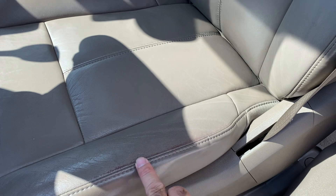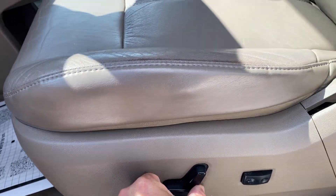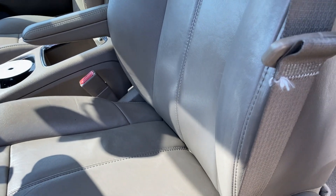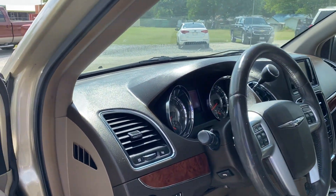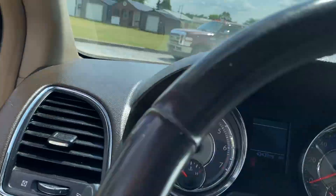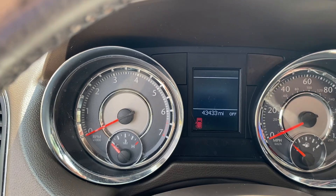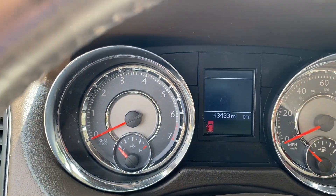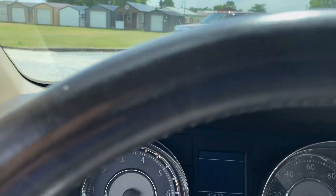Driver's front seat has minor, a little bit of wear right here, but not much. Really nice vehicle — just has a few bruises on the outside. Starting it up for you — you can see right now it's got 43,433 miles. Just had a current service, so it's good to go. This thing does have remote start also.